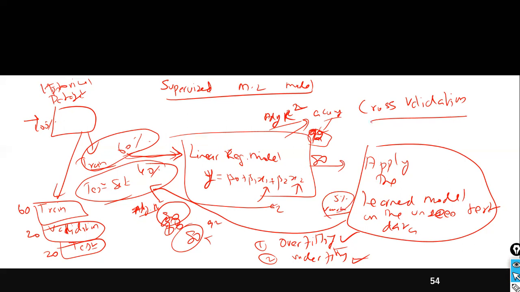But with a machine learning model, or any model, it should generalize well. It is our responsibility to make sure that the model is generalized very well. So in order to make sure of that, we perform cross validation: we apply the trained model to the unseen data, and we compare the error. Usually we use SSE, sum of squared error, or mean squared error. What is the mean squared error for the test data set after applying the model on the test data? Not the mean squared error of the linear regression model for the training data set.